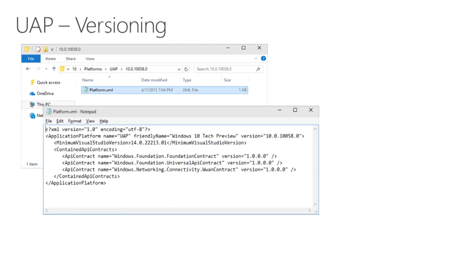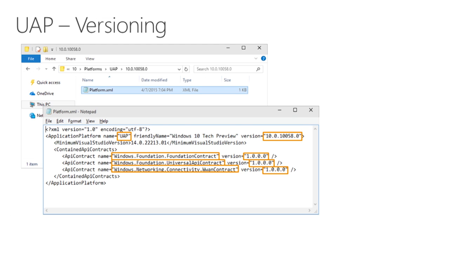Windows 10 also has ambitious goals in terms of being able to provide newer functionality at a much faster cadence, both to the end users as well as the app developers. So this requires a solid versioning story. And the way Windows 10 handles this is by creating an alignment between a version of a platform and the versions of the underlying API contracts. So you can understand this alignment simply by opening up this file called platform.xml, which ships inside the Windows 10 SDK. If you look at this file, it says that this platform, which is called UAP, with this specific version, actually consists of these three API contracts with these specific versions.